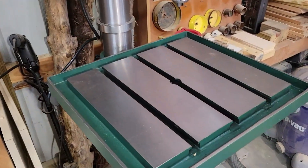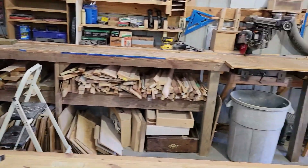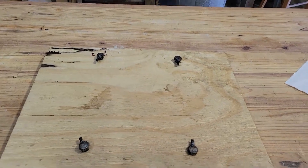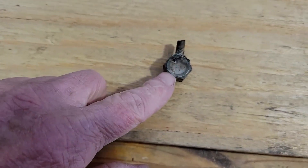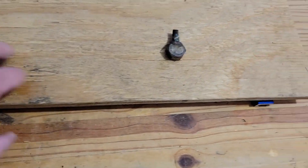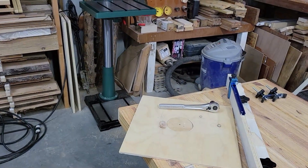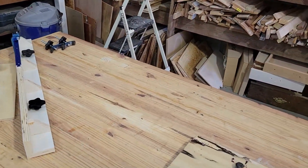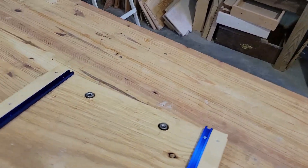I needed some way to put a surface on here, but the problem with this particular base is there are no holes that go straight through to mount it down like on a lot of other drill presses. So what I had to do — I'm not going to claim to be a welder, but I can make things work — I welded a little tab to a half-inch bolt, inch-and-a-quarter bolts, and faced those in so they fit down into the track and I can tighten them down with a wrench.